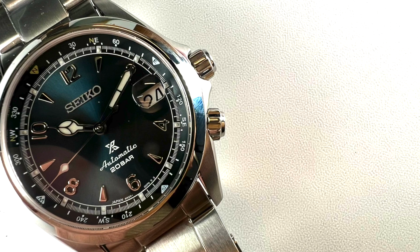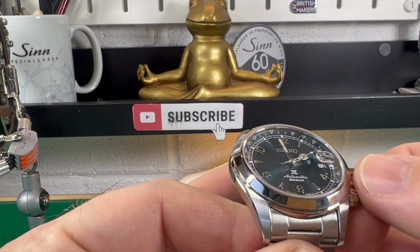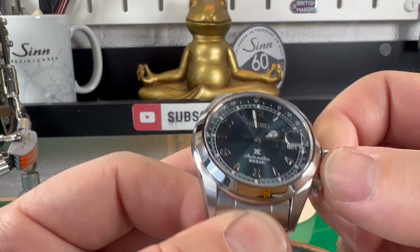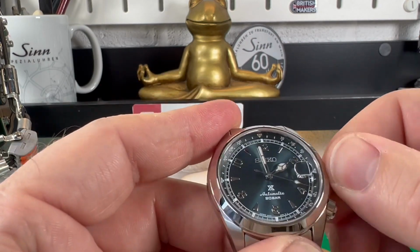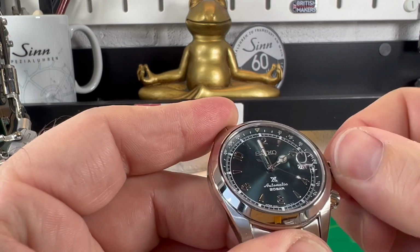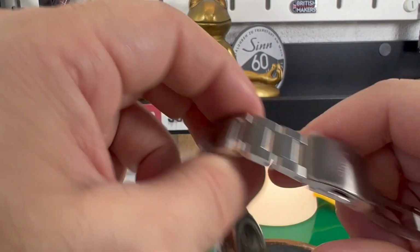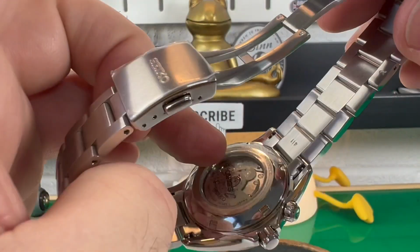Now, you do have 2 crowns going on. Obviously, that being for the bezel, it isn't locked down at all. It is incredibly easy to move, though. But the actual crown itself, this is a screw-down crown. As I say, it has 200 meters of water resistance to it. Let's screw it back in. Will it screw in? Yep, there we go. That's it. Now, as we come round the back, this one, because it is the special edition.